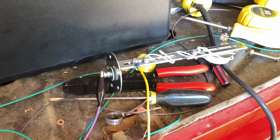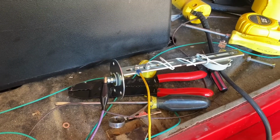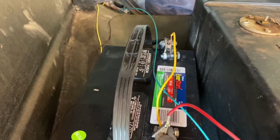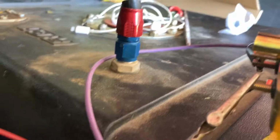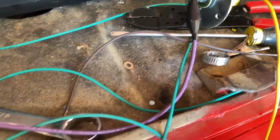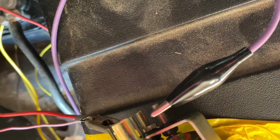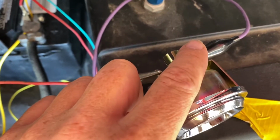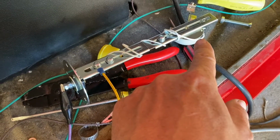All right, so I thought I would take you through the setup here that I have and show you exactly how it's hooked up. So right now I've got my ground, which runs over to my, you follow that yellow wire up, it runs over to my battery negative. The red wire runs to the back of the gauge, and then the purple wire comes from the sending unit and runs up again to the back of the gauge. So if you follow the circuit here, this red wire runs in, and then the ground is controlled by the variable resistor down here.